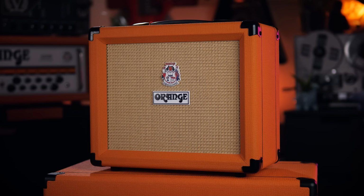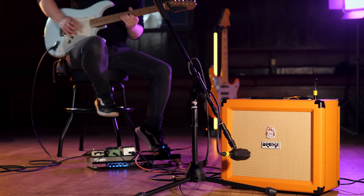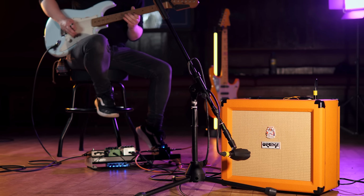I've tried to keep my representation of these Crush amps as raw as possible, but I know from many viewers who already have these and have shared their rig pictures with me that they're using them with big pedal boards, building up from the foundational tones I've demonstrated into something much grander and more personal. There is so much more I could do with effects to enhance these, but that's a discussion for another time.